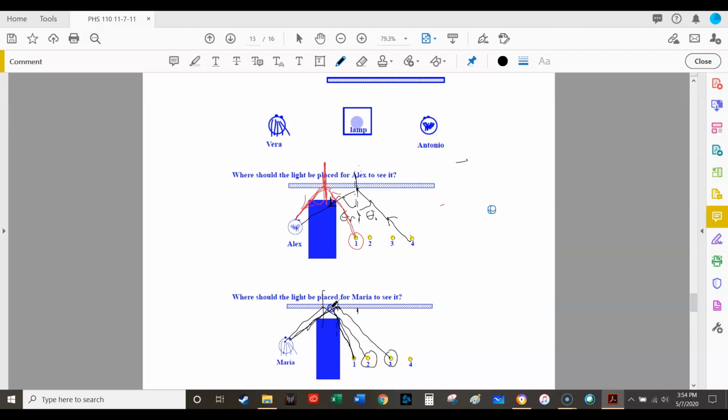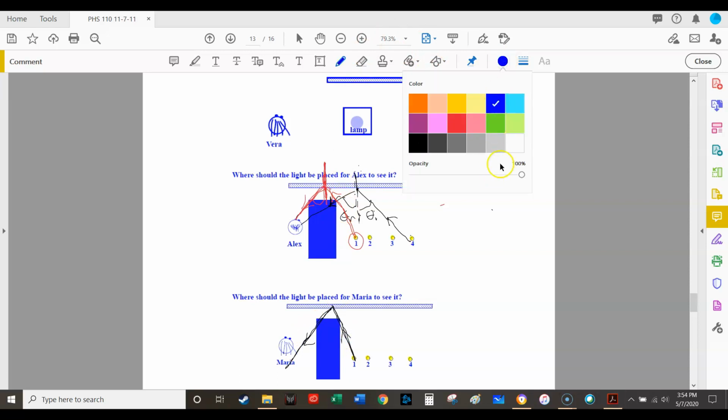Number 1 is at too harsh of an angle. So let me go back and I'll redraw it. Let's try number 1. Number 1 is going to come up. It's going to nick the edge of this, and if I do that, it's going to barely, and it looks like it's going to just miss Maria. So number 1 is not going to happen.